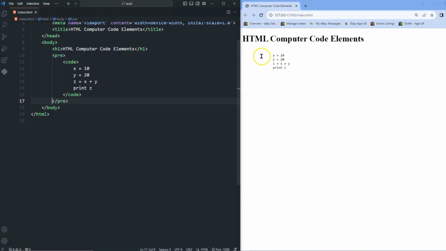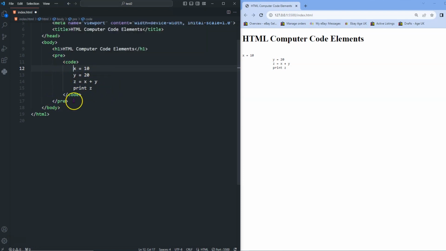But then you'll think, well, what's all this indentation? That's exactly as we had it in the editor. So if I take this first line and bring it back across to the side, and then I save it, it does exactly the same in the browser. So this pre tag will display it exactly as you've got it. For some things this is quite handy, so I don't have to keep putting line breaks in to create a new line.